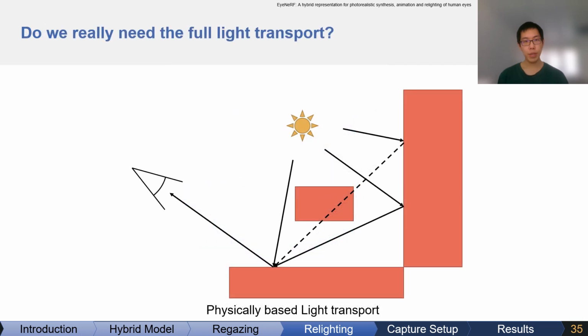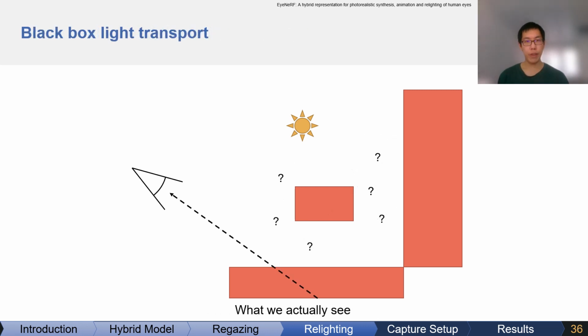For our method, we note that although approximating the occlusion is a good first step, the majority of the physically based light transport equation, in fact, can be factored away. Instead of modeling occlusion, indirect lighting, and reflectance separately, we can instead treat them as one single black box equation. After all, that's the actual signal that we have. We know how much light goes into the scene and how much comes out. The actual light transport is in some sense a black box. We don't directly measure how it's transported, and for the purposes of rendering an image, it isn't necessary either.